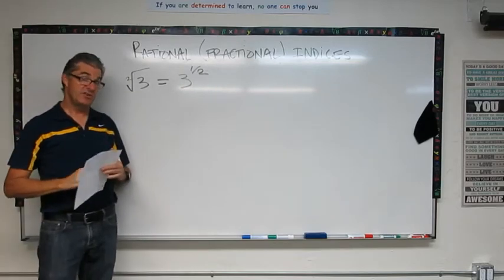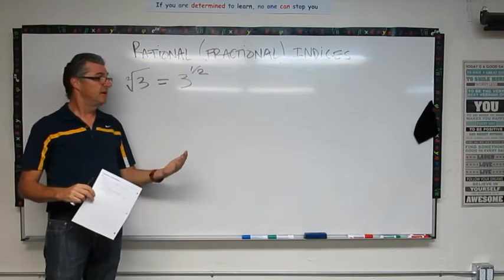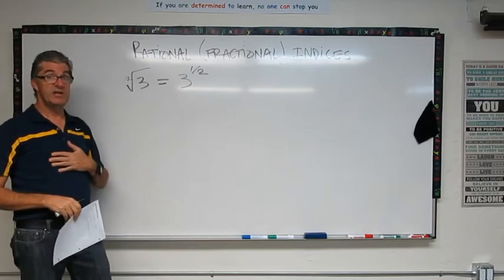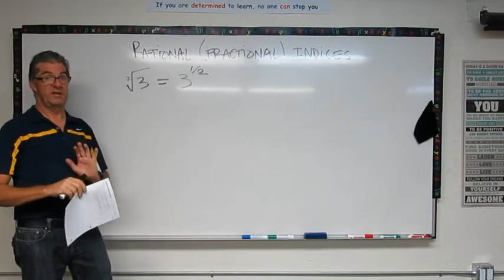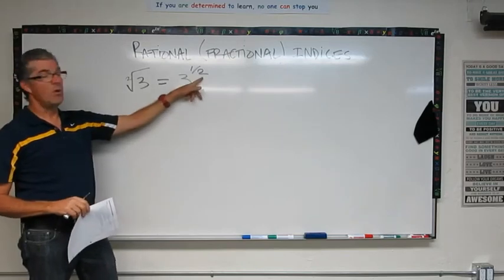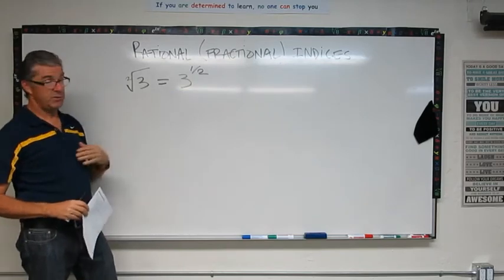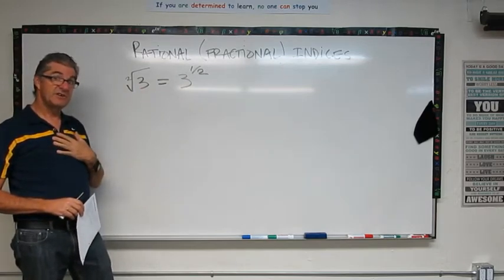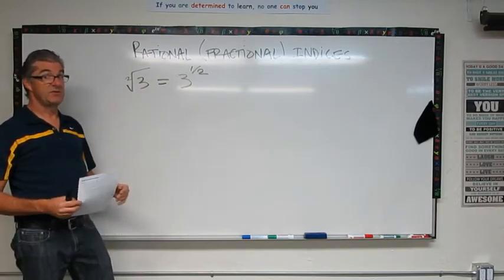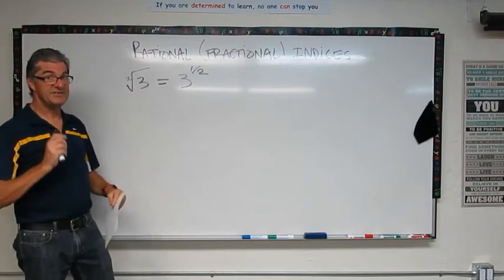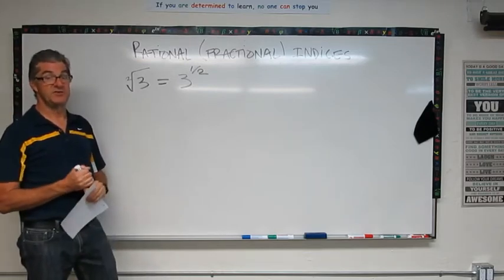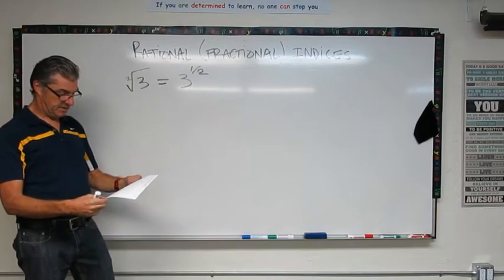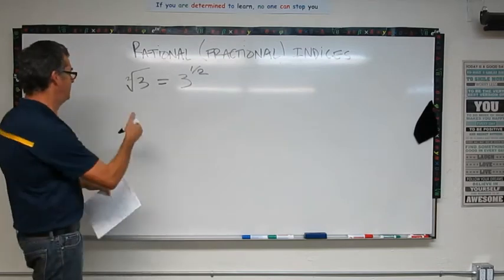Also, pay attention to your instructions on the exercises, because if it doesn't say turn it into a decimal, don't turn it into a decimal. Just leave it as 3 to the 1/2 power. Okay? You could put that in your calculator, you could find the square root of 3, but if you check the answers, you're probably going to see that that's not what they're looking for, unless they ask you. So always pay attention to instructions. Let's try another one.